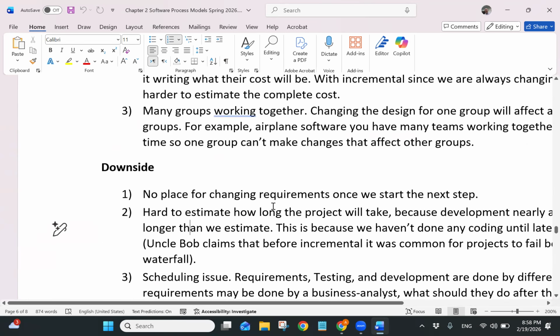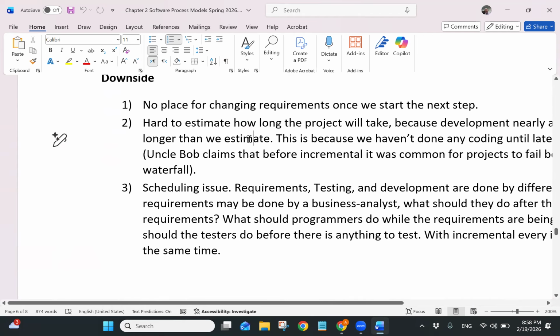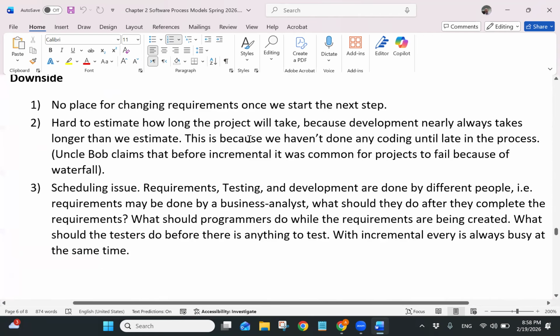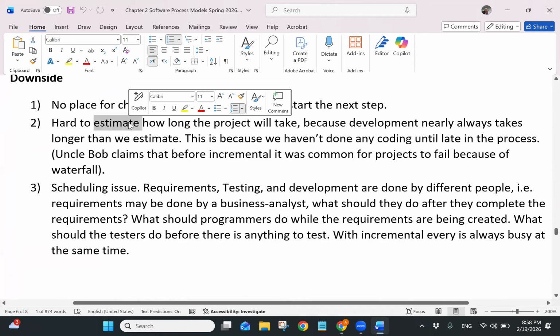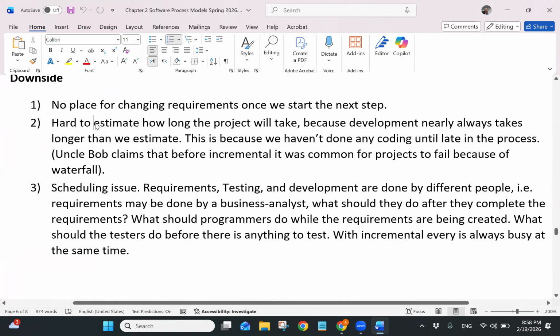So that would be the downside, that's the main one. And also there's a reason why, before they came up with the incremental model, many projects failed, right? Because they estimated it would take 3 years for the project, and after 3 years, the coding was only, let's say, one third done.